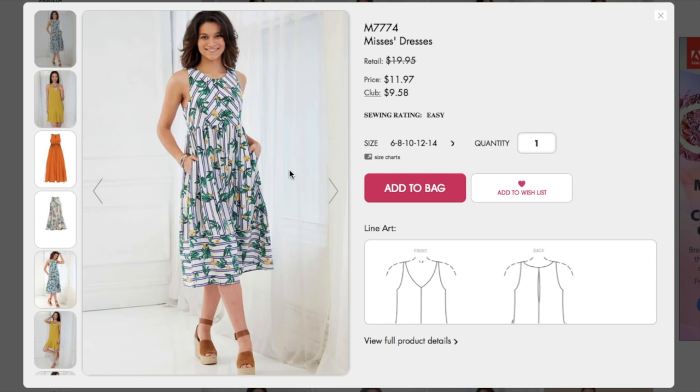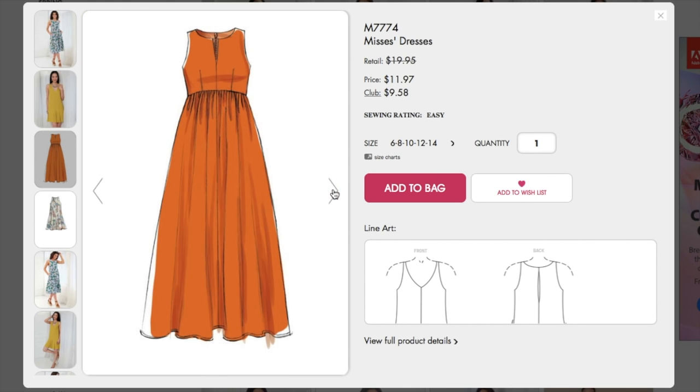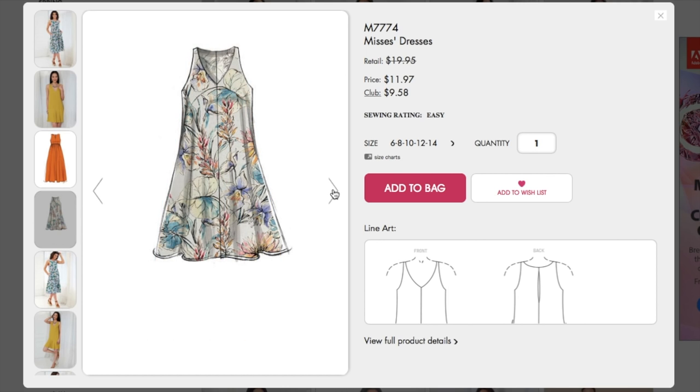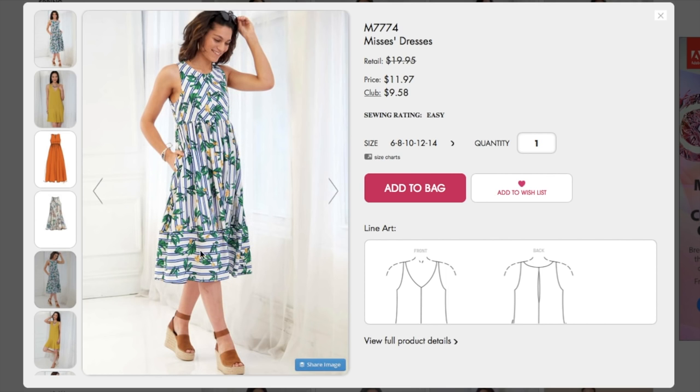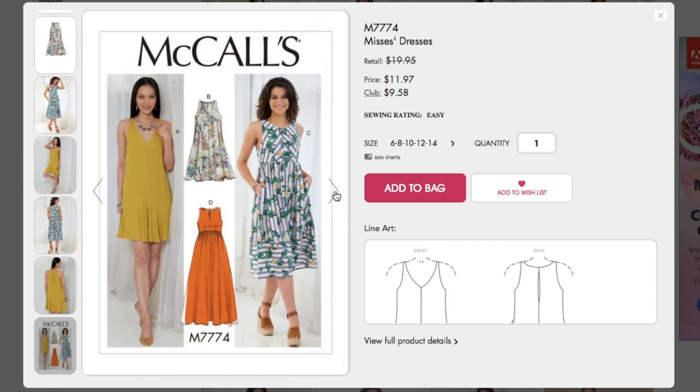Here's another one. Great fabric. That's cute — is it a knit? It doesn't say. That's not — it seems a little basic. Great for beginners. Just a very simple swingy sheath dress. Hers is really cute though. I like the contrast and how they were able to put the stripes on the bias — that's really cool. I actually saw Stylemaker Fabrics has some new striped linens that would be really cute in that. Love it.